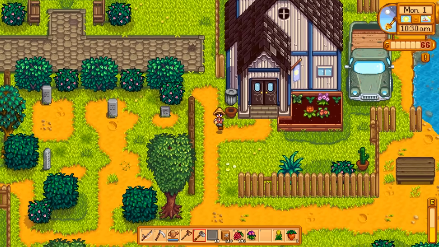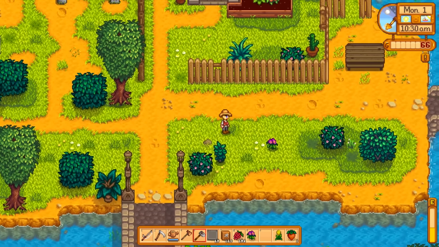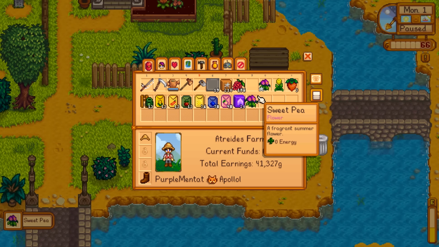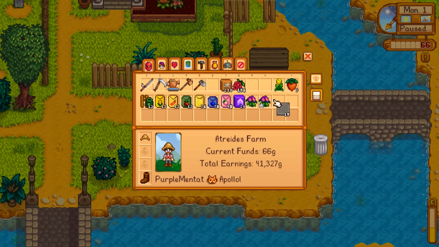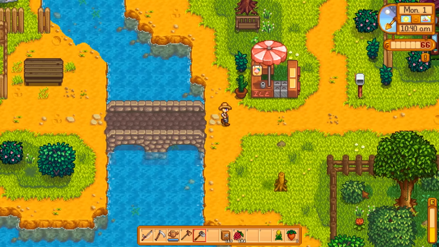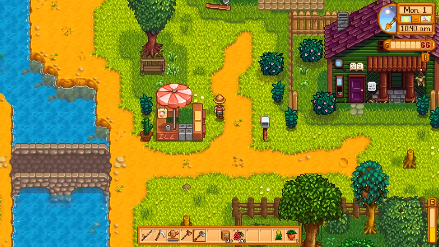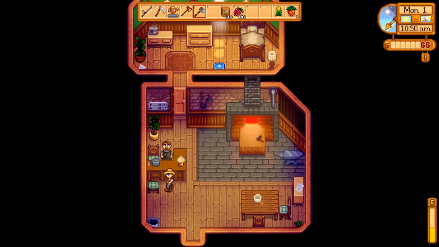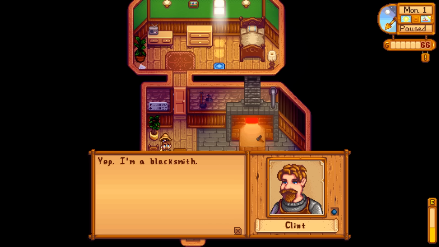See if we can get any forageables on the way. Oh, another sweet pea. Alright, we're going to stop it and get our pick. By the way, this ice cream stand is open all summer long, and if you've got the extra cash, just about everybody likes ice cream, and a few people love ice cream. So it's definitely worth buying some for gifts.